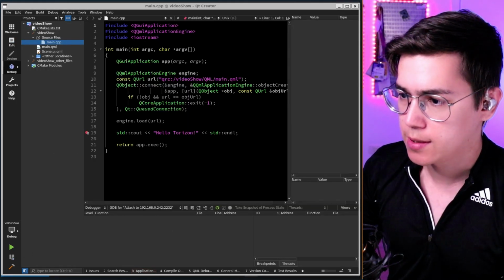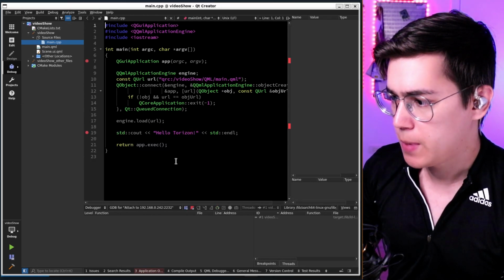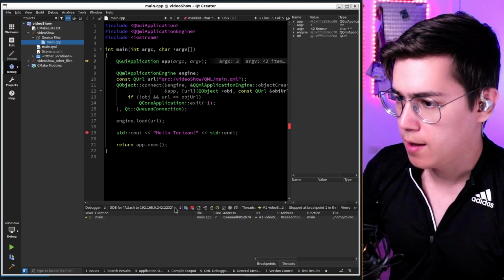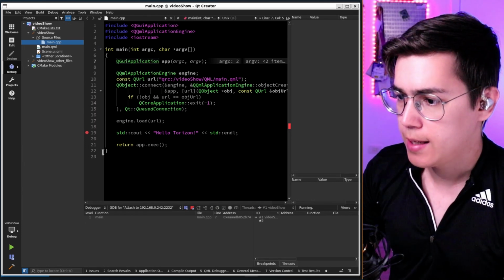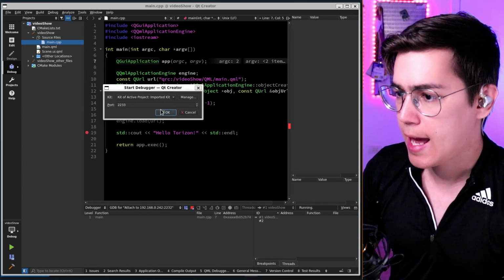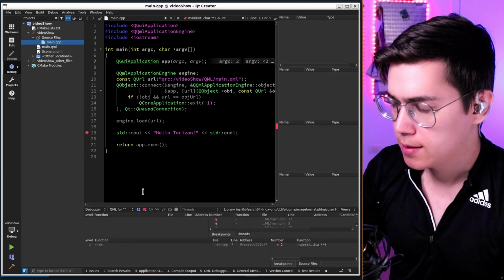Okay, because everything is okay? My Visual Studio integration should fill everything with the right data. Now it is waiting for Alt F6. I can then attach and click OK to attach to the QML debugger.